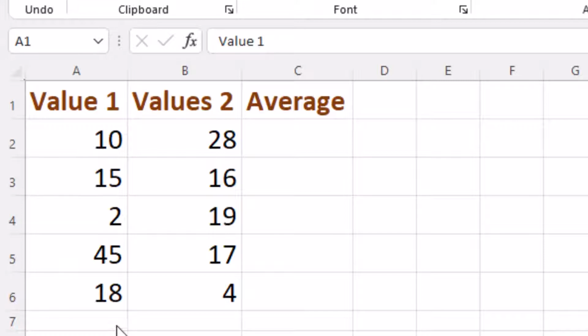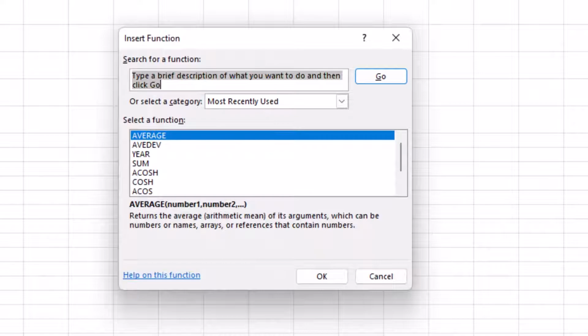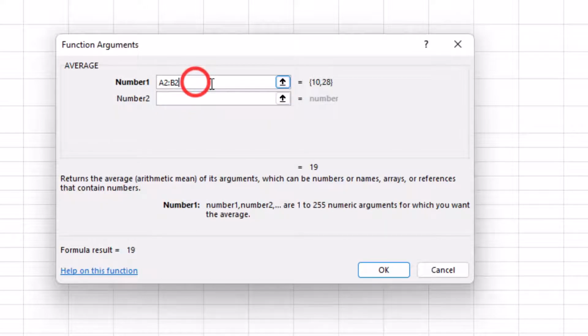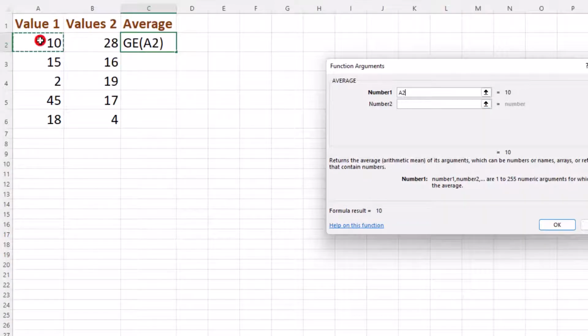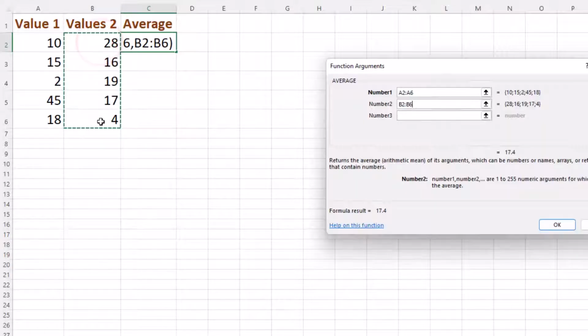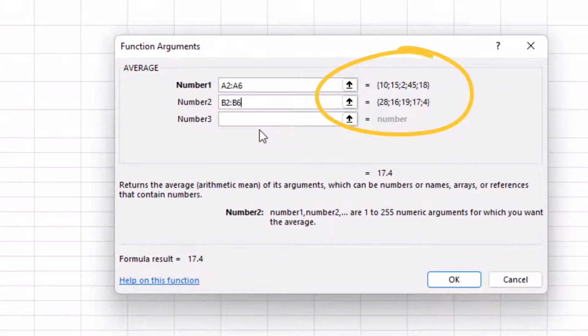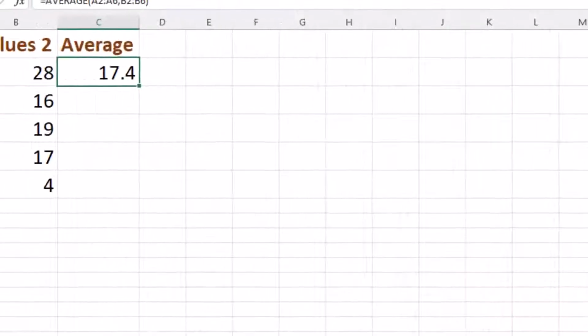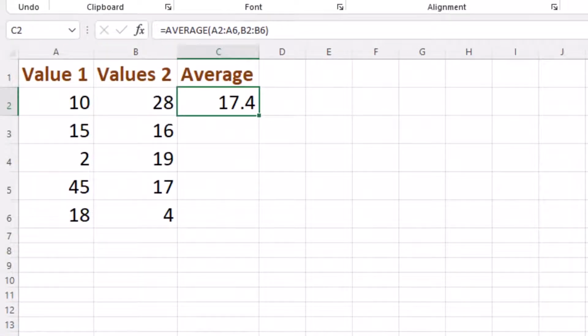Let's try this out by getting the average of value 1 and value 2 cell ranges. Click on the cell we wish to place our value, C1, then click on Insert Function. The Insert Function dialog box appears. Select AVERAGE in the Select a Function box and click on OK. Select the number 1 argument text box and delete any values that were auto-populated. Select our first range, A2 through A6. Now click on the number 2 argument text box and select the range B2 through B6. There, we have set up our 2 arguments. Remember, the number 1 and number 2 argument boxes are the average of the selected ranges, so we are averaging only 2 values, not 10. Click on OK, and you will see our value in C2 is now 17.4.